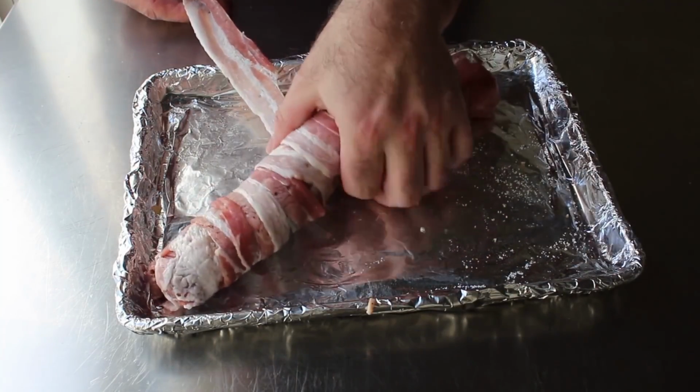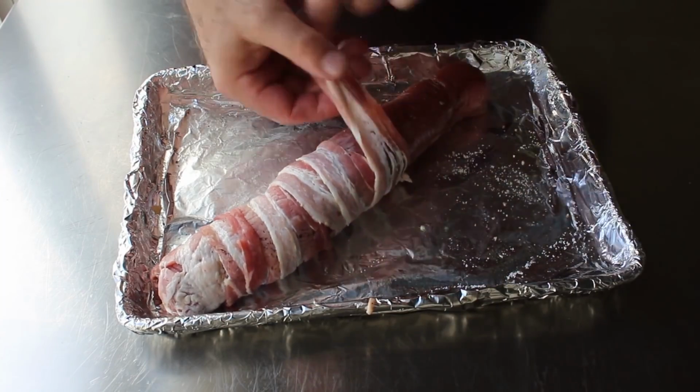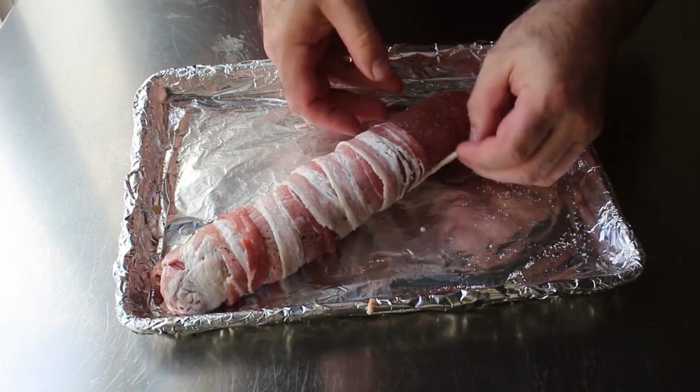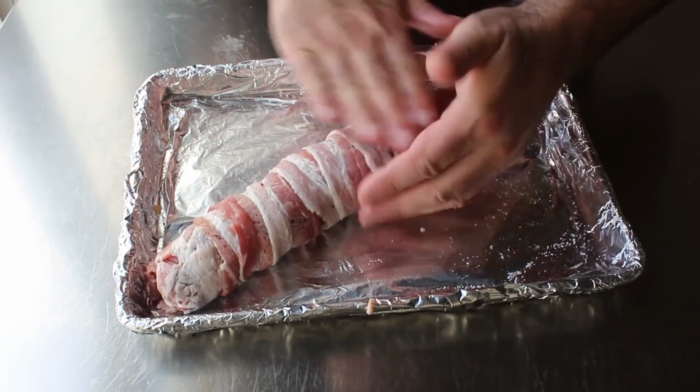And we will go ahead and wrap the length, trying our best to keep the bacon to a single layer, with somehow the ends ending up underneath. All right, if you don't have enough bacon to go all the way over, just leave it underneath, and then start the next piece.